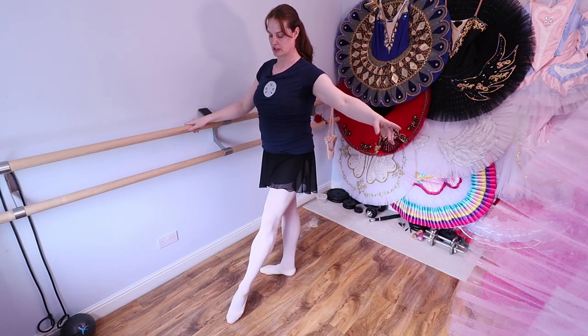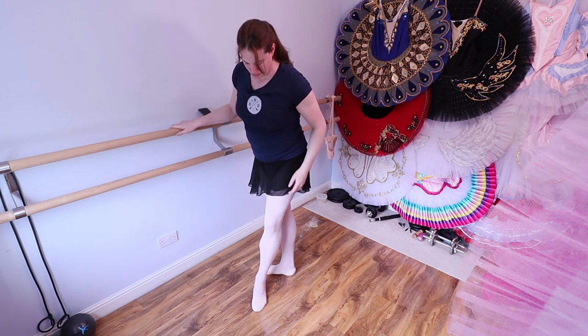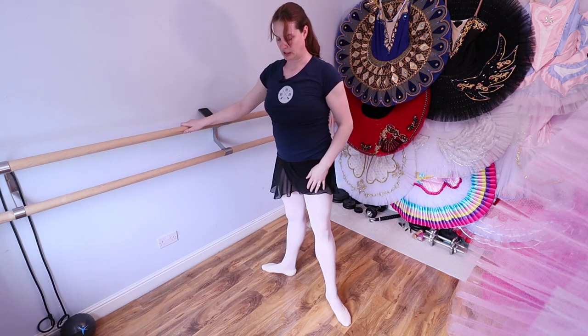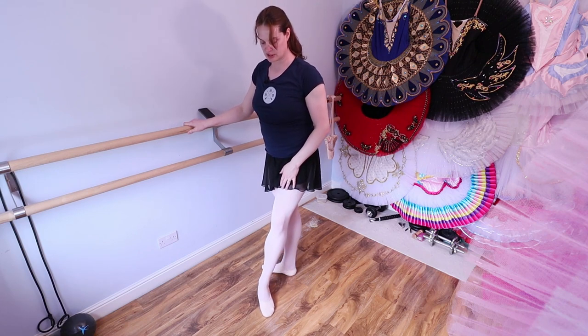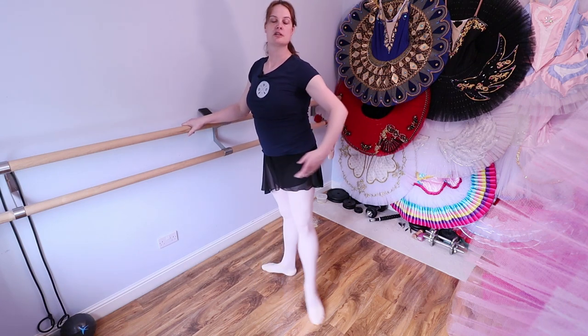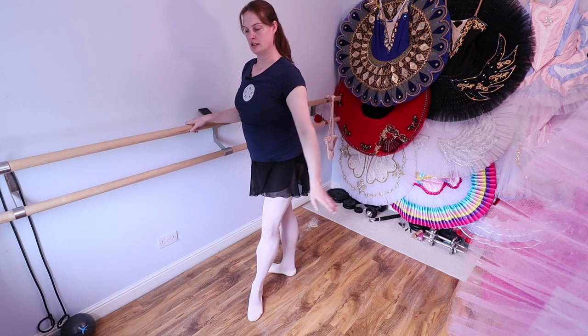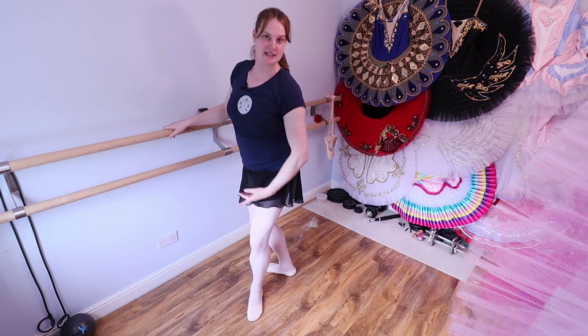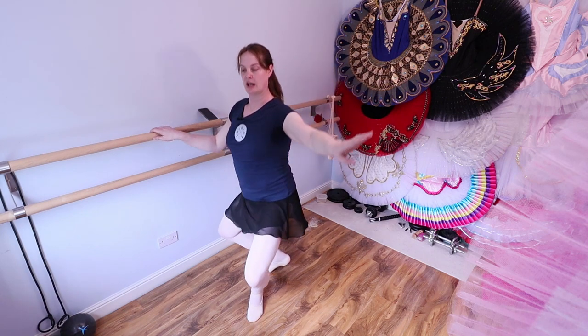Fourth position is basically to the front, in a little bit, and put your weight down. So if you've got first and you've got a second, you've got third, which is basically heel to heel. Fourth is just a slightly open third. So we're going to go from second up, round to fourth, and down. And guess what? Demi and stretch. Demi and stretch.